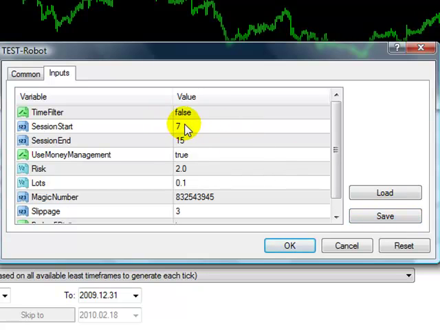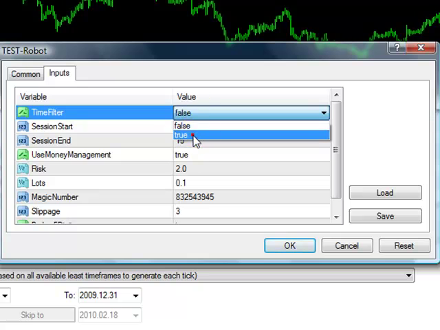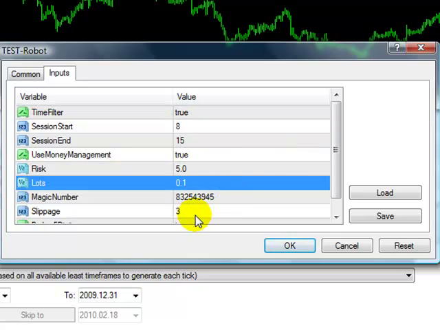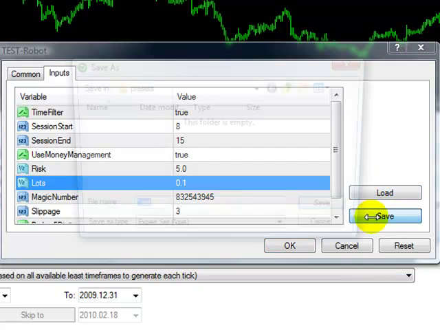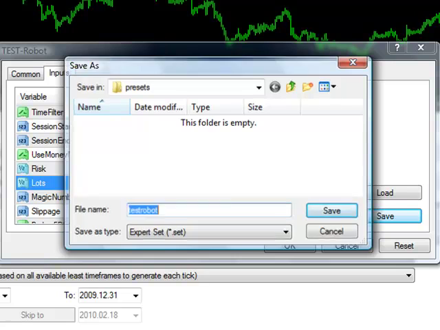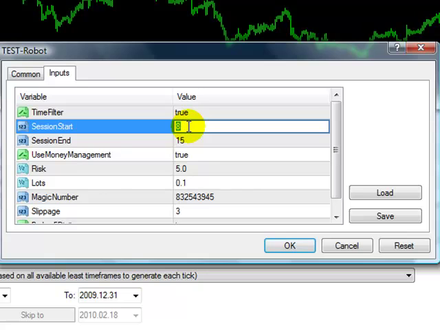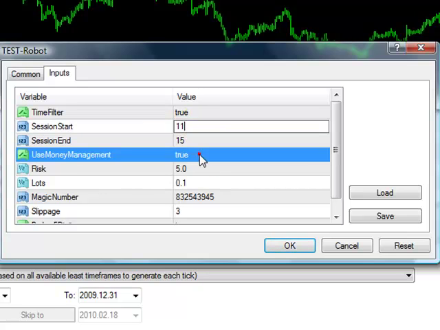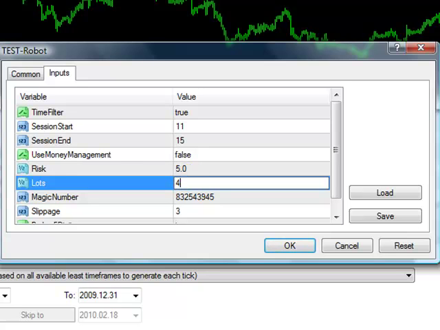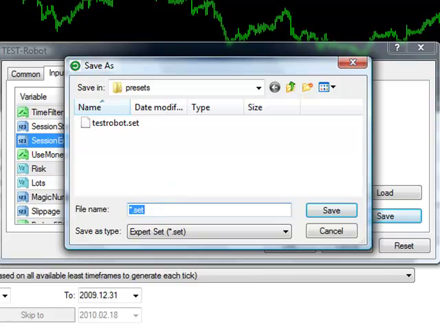We could change a few of these figures. Now we could save that there and we could just call it test robot. Click the save. Then we might even do another one where it might be some different settings that we have here, and we might save that then as something else.